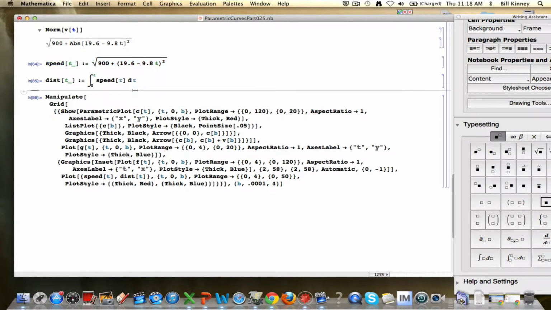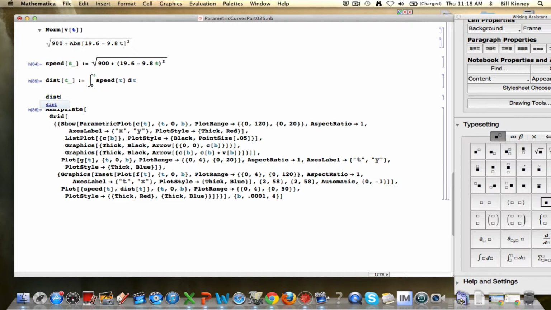So there's two ways around this. One way always works. Use a command in Mathematica called NIntegrate, which does something called numerical integration. Don't worry about what that means. It's just another way to calculate the area under the graph of the speed function here. I'll put the speed function in here. Once again, use the letter tau instead of t. Tau is going to start at 0 and go up to t. Tau does represent time. T is a fixed time, tau is a variable time.